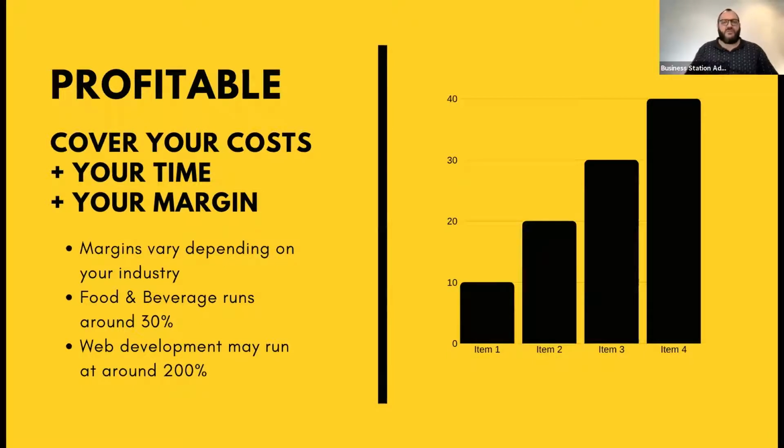It's what leads you to your profitability and covers any kind of contingencies, such as price rises, changes in circumstances, or changes to your costs that have happened since the quote was put together. You want that margin in there to make sure you are making money and it's a profitable business, right? Margins will vary depending upon the industry you're in. If you're in food and beverage, that may run at about 30%. And the accountant will always come back to you and say, mate, you're at 28%. You need to get it back up to 30. Come on, price rise time.